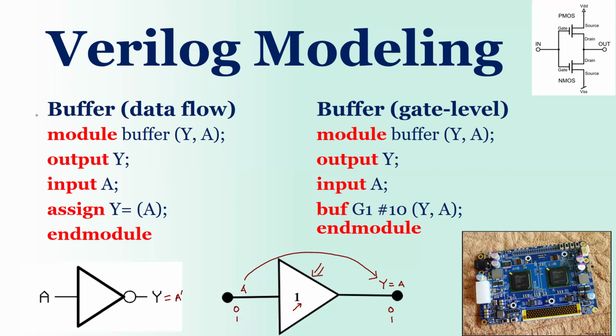Okay, so I hope you understood the concept of buffer and how to model it using Verilog. Very simple. So for example, this is your CMOS circuit and you will have this circuit like this. You see that I have this CMOS circuit, input is A. Here, the output Y is equal to complement of A. This is my VDD and this is ground. But this is an inverter circuit. I want a buffer circuit.